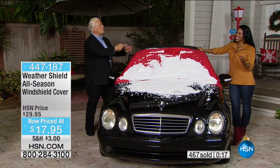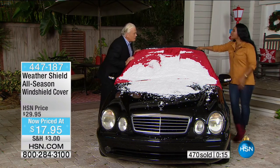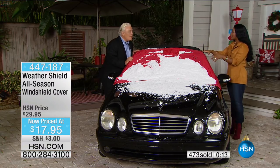You're going to love this. Give it as a gift. Do it. Which is your favorite color? I like the red. The red? I like the red because when I need it, I can easily find it. I pick you for pink camo, really.